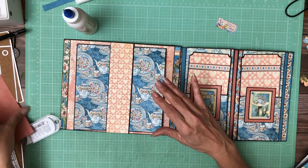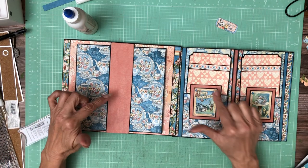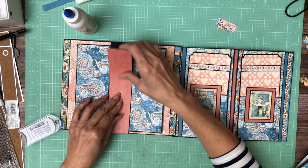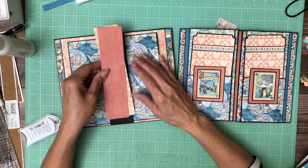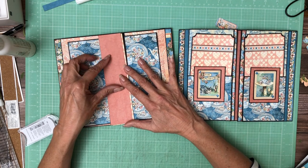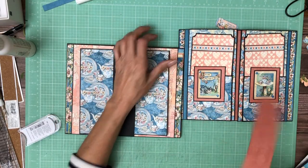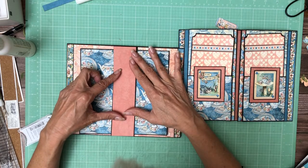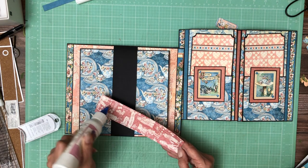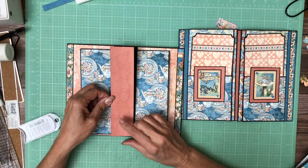So that's A and that's B. Both work because there's the background here. It's killing me — I'd probably really like both. You know what, I'm going to go with the solid and then it'll be easier to put something else on top. I don't know yet, but I will find something. I'm going to go find the back side of this, attach it, and then I'll find a little embellishment to put here. And that will be page six.